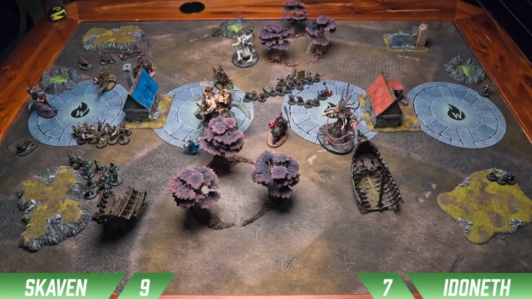30 attacks, 6s to hit or mortal wounds. 4s and 4s, we roll it, and I do 1 damage. I don't proc any mortal wounds on 30 dice. We make it to the charge phase. We start rolling our charges.